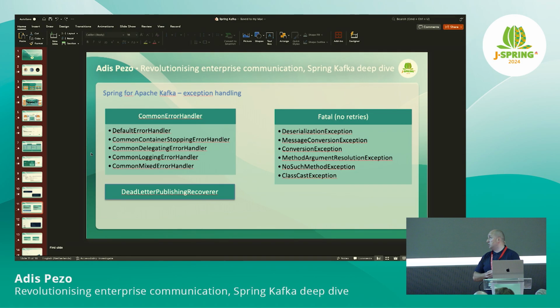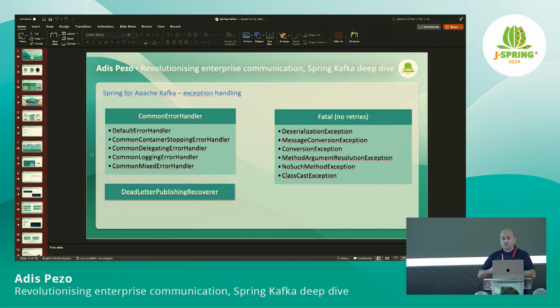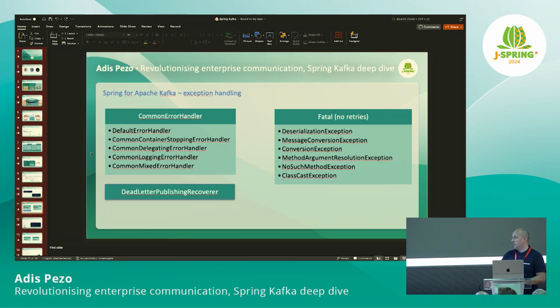Then you can say, okay, this exception I process by the batch, and the other one by the normal process. There are some fatal ones that you cannot retry, you cannot do anything about it, the fatal ones. And the best thing you can do is basically, after those 10 times that you cannot process it, send it to your dead letter queue topic so that you can read what happened to it. You can see what kind of a message it was and act upon it later on if needed.